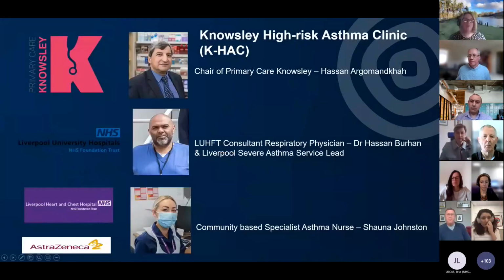So in early 2020, work had begun to develop a Knowley high-risk asthma clinic, K-HAC, via the Knowley Community Respiratory Service. The initial aim was to identify approximately 500 high-risk patients, that is, patients that had over 3 SABAs and less than 6 ICS LABAs or triple canisters per year. They were going to offer spirometry and a consultant review of complex patients. That project was funded through a MEGS grant from AstraZeneca, which are now called DOGS, Donation of Goods and Service, and that was used as a secondee from the Community Respiratory Service to run the clinics.